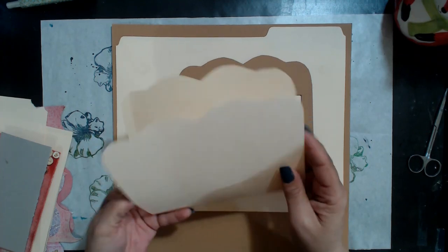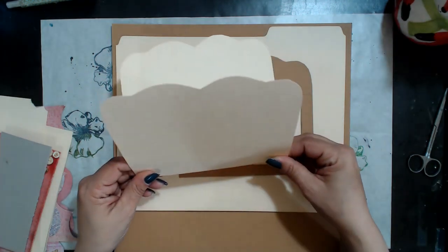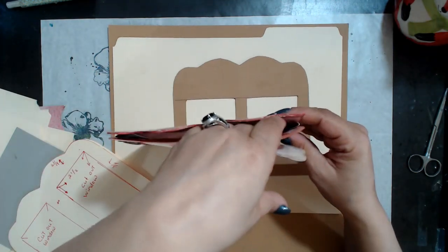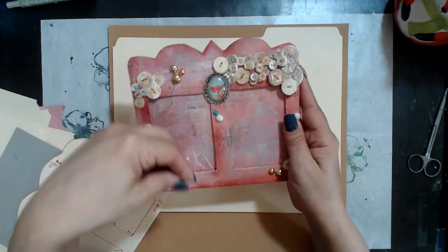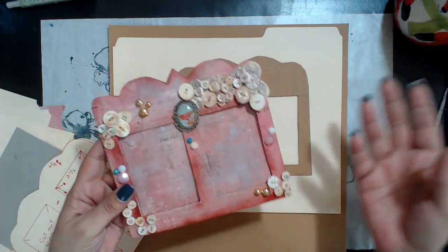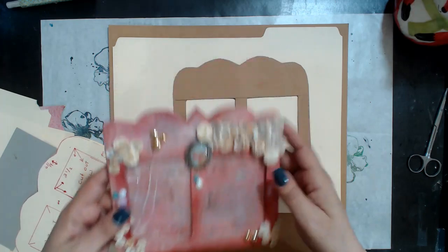And then you're just going to need an additional gusset to place down here so that you can close your envelope together. Now, the way that we're doing this is so that you have that room, that flex in there, so you don't want to close it so tight that you can't even put your ATC in. This also allows you to build up your ATC, so if you wanted to add a little bit more height or a little bit more dimension, you can do so and know that your pieces are going to be safely guarded inside.